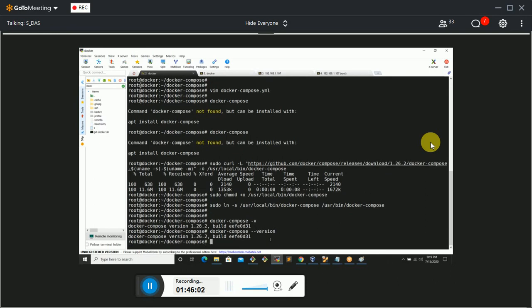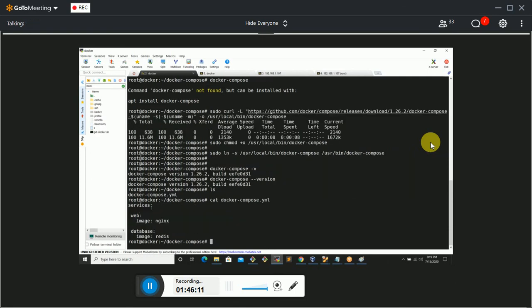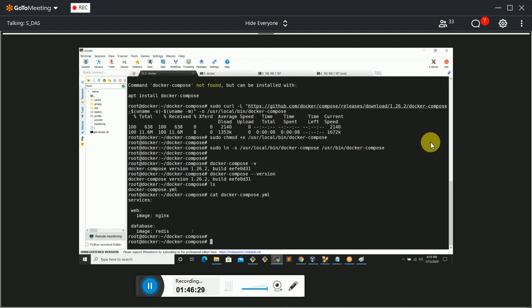You have created a Docker Compose file, which is a very simple Docker Compose file. You just mention, given a name, service, starting with the service, and you have given one application name called web. They will use the image called Nginx. You have created one more application called database. Image will be Redis image. Fair enough. But how to start? Before you bring up your application, first you need to run docker-compose config.